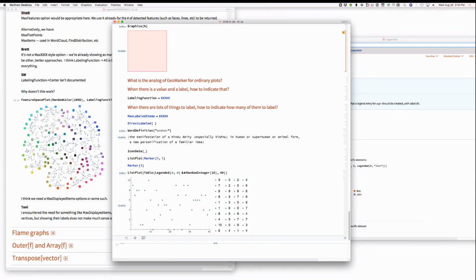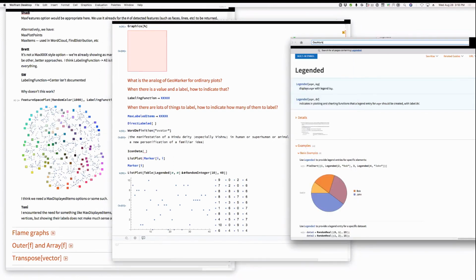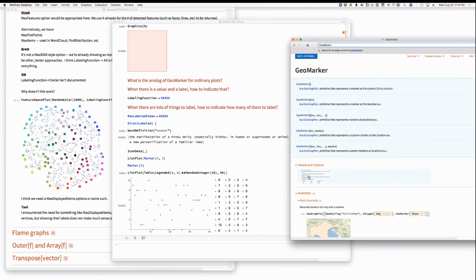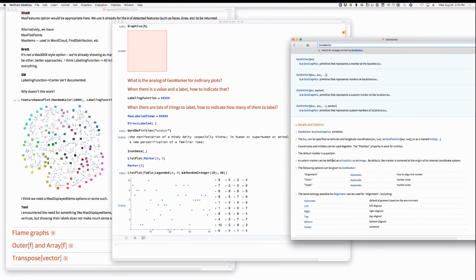Okay, well, so the remaining things, we've got a few other items, and this is for Devon to make sure we follow up on. GeoMarker needs to have its crazy options made sane. So we've got content size as the thing for scale. I don't understand why alignment isn't an actual ordinary option. And the color, I just don't understand. I'm not sure why we weren't able to inherit the color from outside. Maybe Jose remembers. No, I don't. This preceded my time.